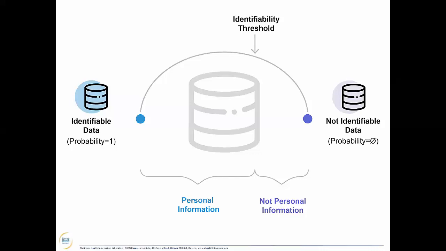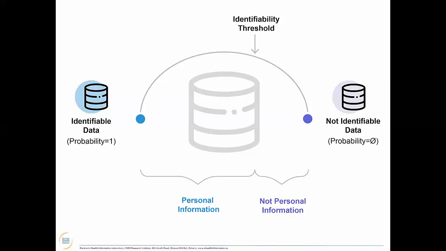Zero risk in practice is never really achieved. If your aim is to have zero risk or zero probability, then all data will have to be treated as personal information. So discussions about the impossibility of identifying a record, or that a record's true identity is irreversible, are goals that cannot be attained in practice. In such a case, we're really talking about personal information, since zero risk is an impossible standard to meet. So because of that, we'll just move away from the concept of zero risk and talk about a more pragmatic model. Any data set can have a probability of identification along the spectrum except zero.